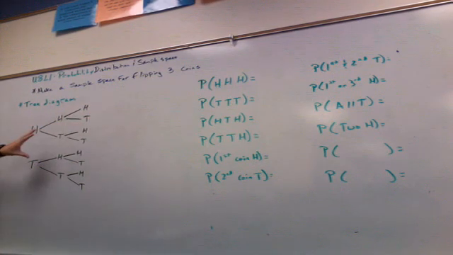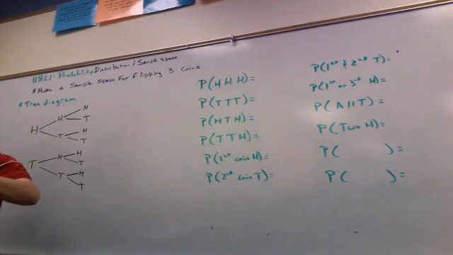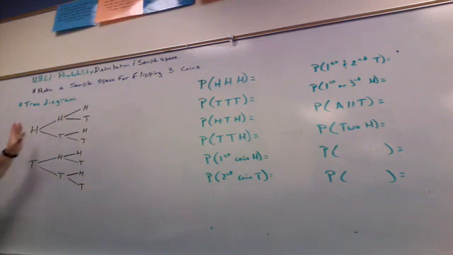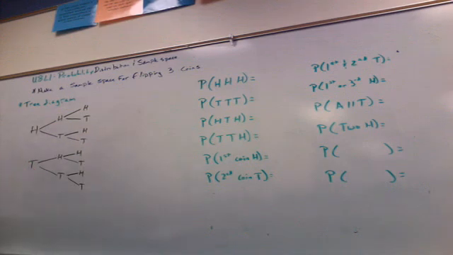Now this works instead of the table because with the table, there's only 2 sides you can use. So it only works for 2 things, like 2 dice rolls, or a coin flip and a dice roll, 2 drawings from a card deck, and so on. But with the tree diagram, you can use as many flips, rolls, or draws, whatever you need to get to your final sample space. So our sample space we can find by going down each branch of the tree diagram.